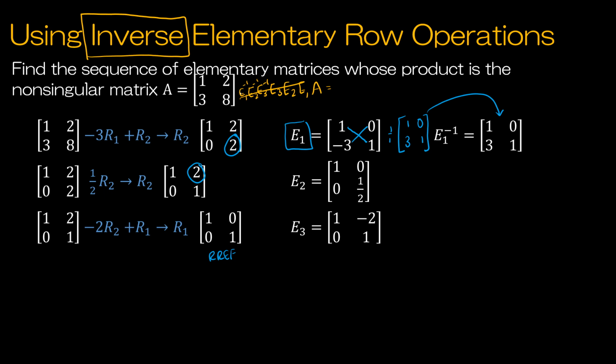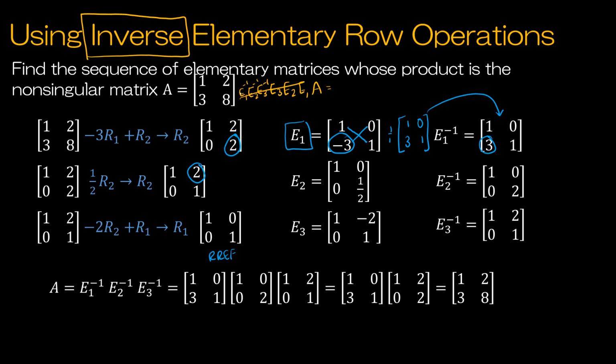I encourage you at this point to use a matrix calculator, that's just fine. It's pretty straightforward on a 2 by 2 matrix. I could see that the opposite of multiplying by -3 would be multiplying by +3, but it's not going to be as straightforward on a 3 by 3 matrix. So again, find the inverse of each of those matrices, and then in order to find the outcome of A, as I said, we're going to be taking the inverse of E1, E2, E3 in this case.